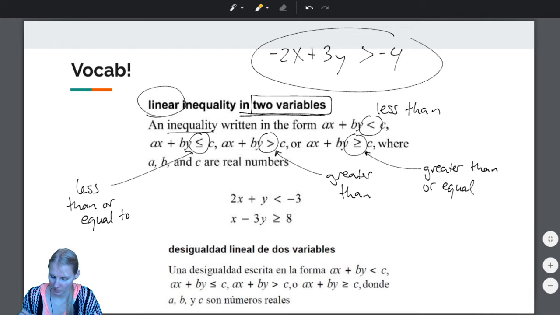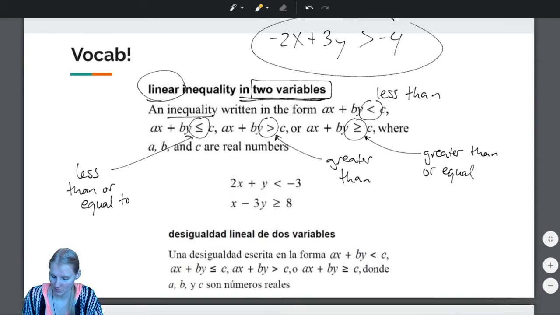Alrighty. So, here's another example of what one might look like, or of what two might look like. This is a linear inequality in two variables, and this is a linear inequality in two variables. We're not looking at them together as a system. We're not talking about systems of linear inequalities yet. That'll be 5.7. For now, we are just looking at linear inequalities, because we need to know what they are before we can start talking about systems of them.